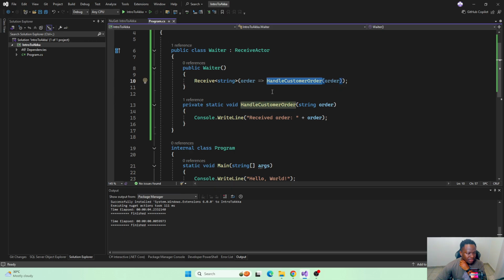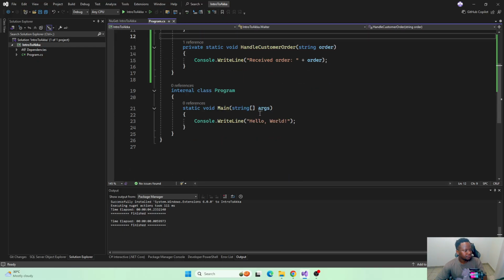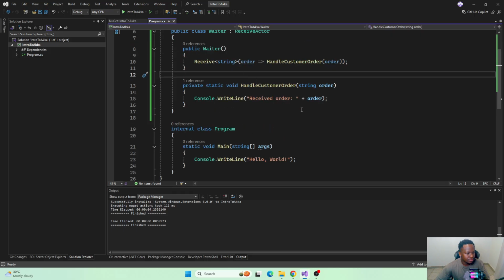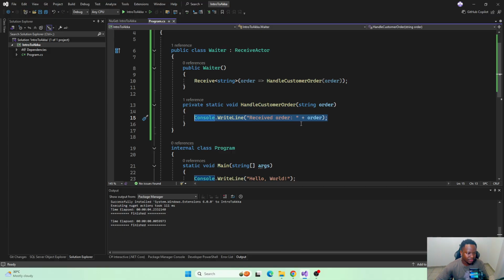And we have a function within the waiter actor to handle the order. The process of handling the order is just to print received order, and then specify the order that we received.